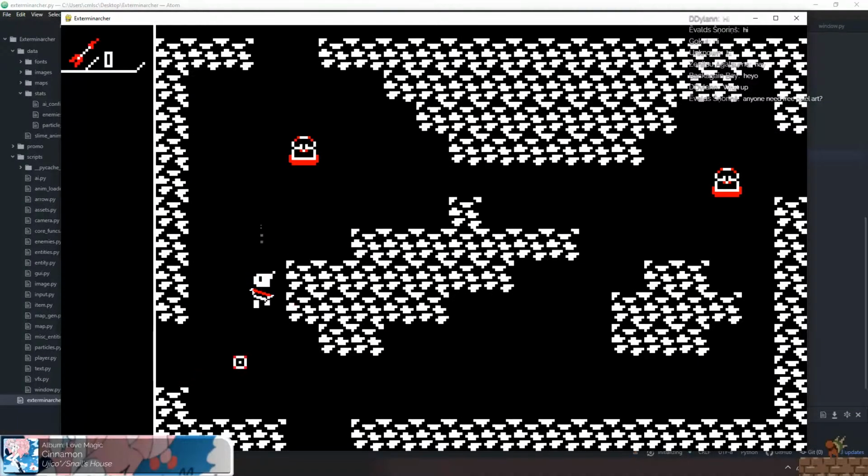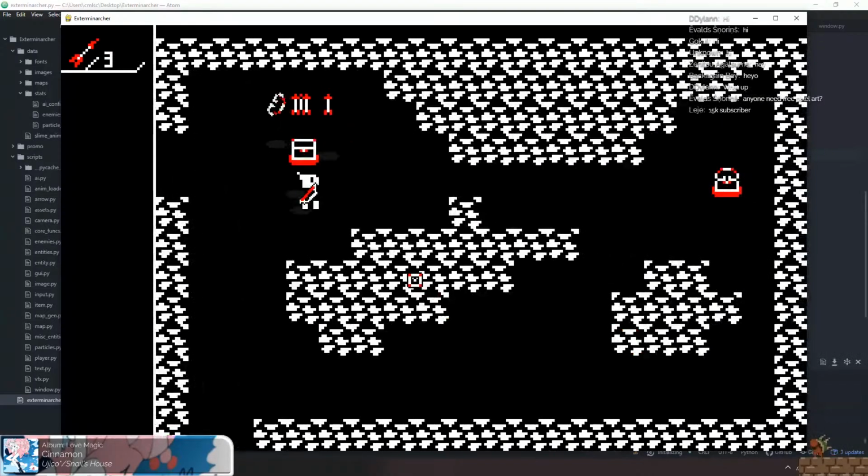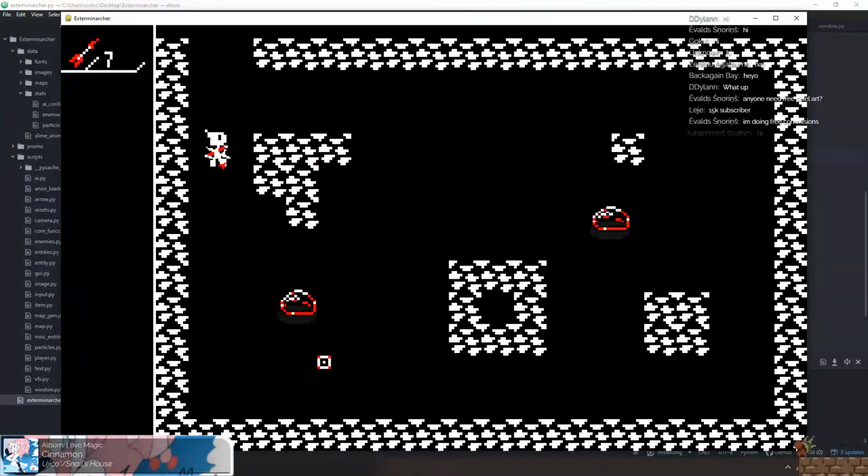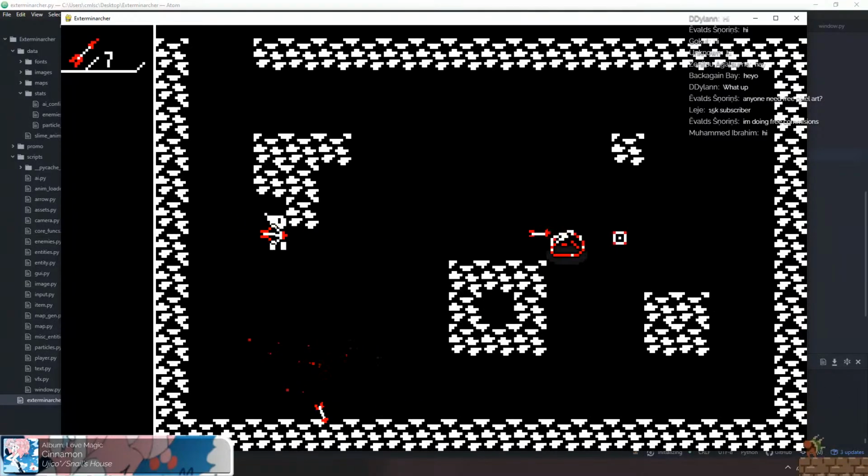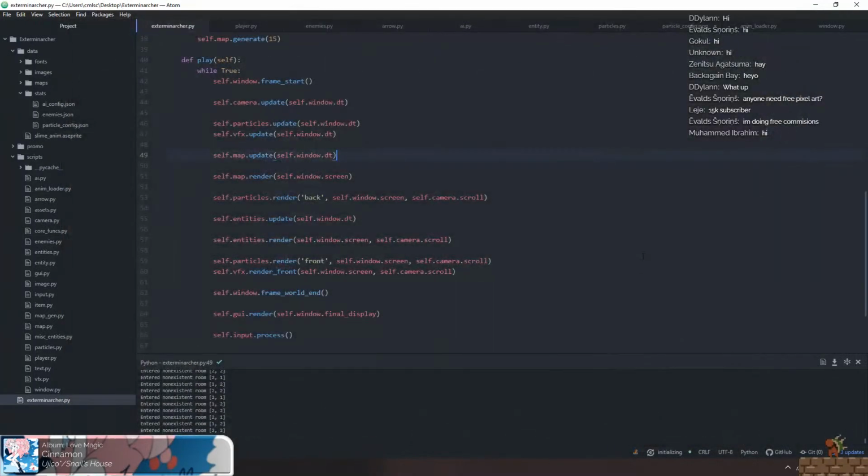Alright, so the first thing I want to do is take a look and see if it would be difficult to implement some particle physics with the walls, because I think right now, actually it's not a very good example, but I'm pretty sure the particles go through the walls if I shoot things. Like these particles will go through walls, which is not ideal. Yeah, you can see them going through the wall there. So I need to fix that.